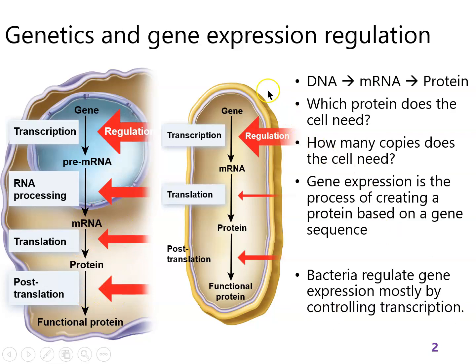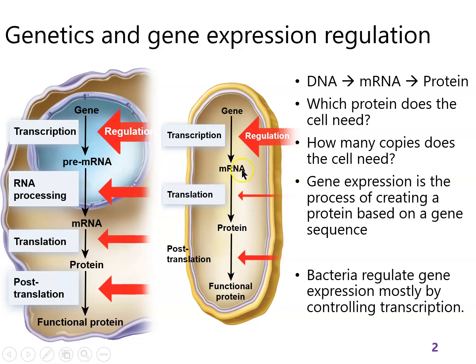Well, we compare that to a bacterial cell where it's a very different picture. The first difference is that there's no pre-mRNA. There's not necessarily splicing or capping or polyadenylation in bacteria. Bacteria have a simpler genetic system. It still uses DNA, RNA, and proteins, but the messenger RNAs don't need to last a long time like they do in eukaryotic cells. So there isn't an RNA processing step.